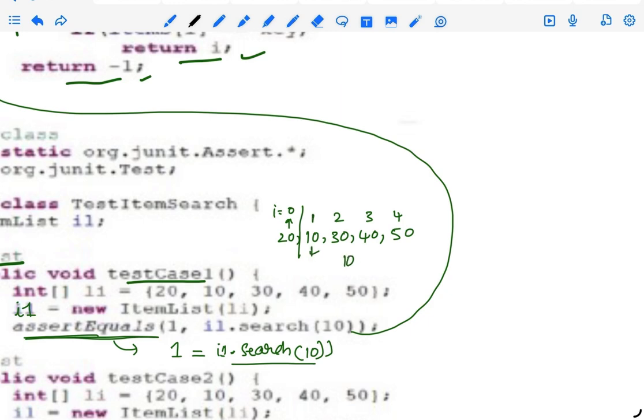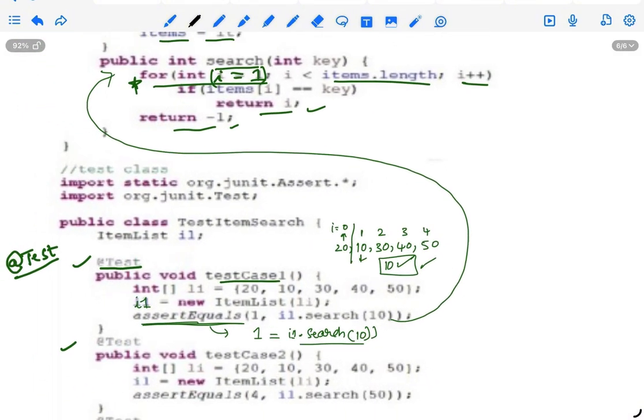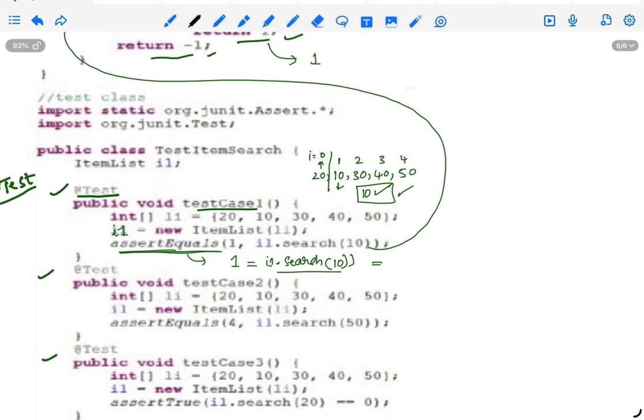So 10 is found in the list. It returns the i value, that is i equals 1. It will check assert equals: 1 is equal to 1. Yes, it passed. It does not fail.